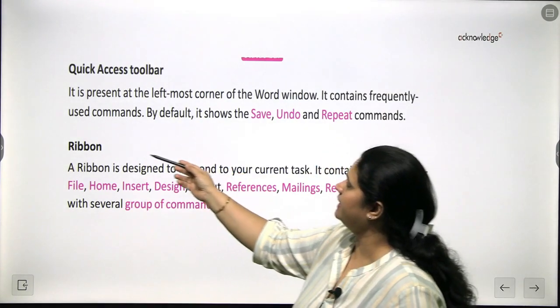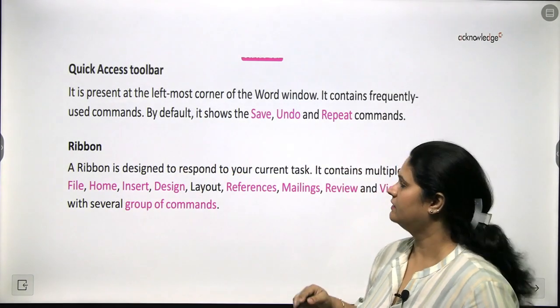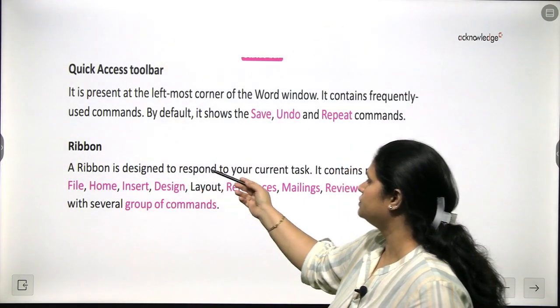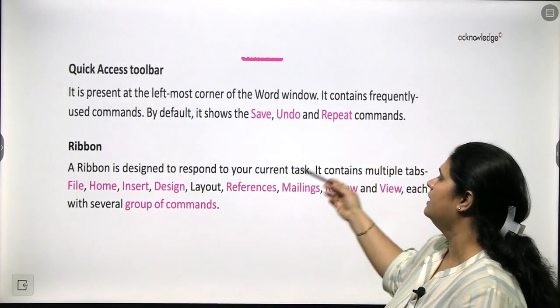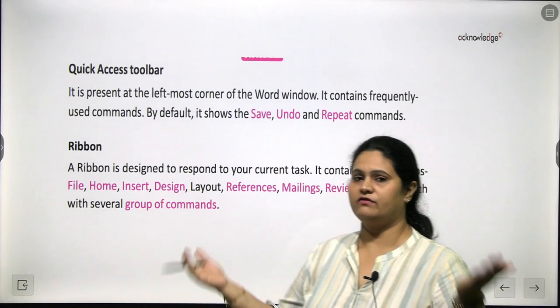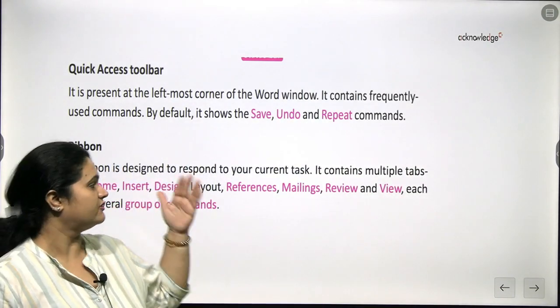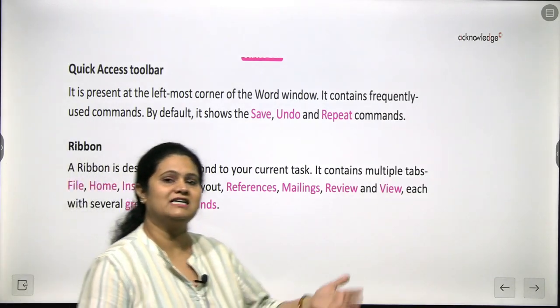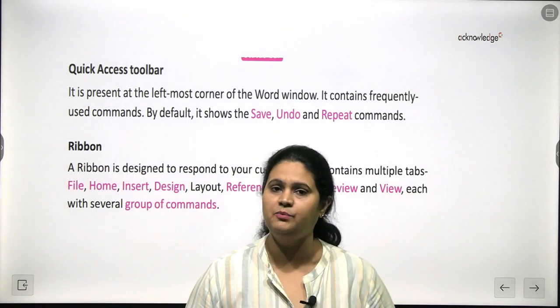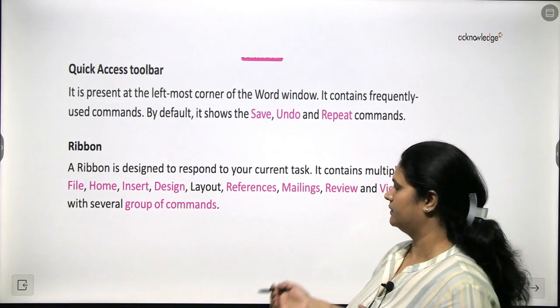Now, let's see ribbon. Right? It is designed to respond to your current task. Whatever you are doing at the current time, this ribbon will give you multiple tabs that will help you to work. Right?